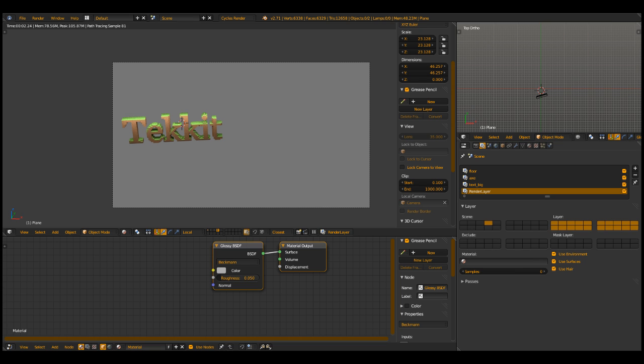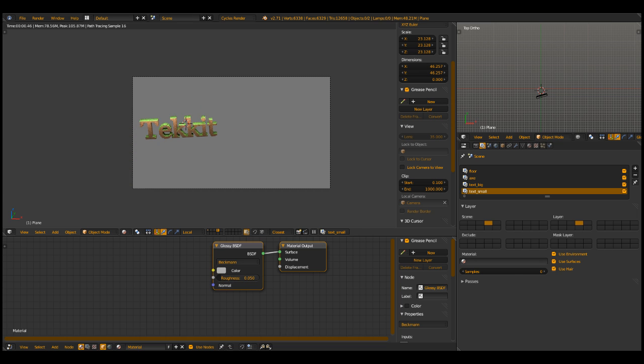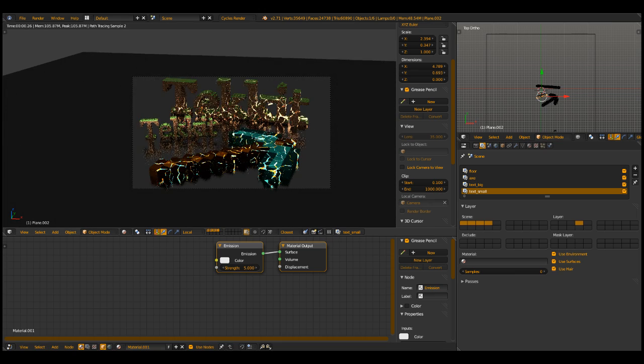And this one is the text underscore small. So yeah, that light is just too bright.